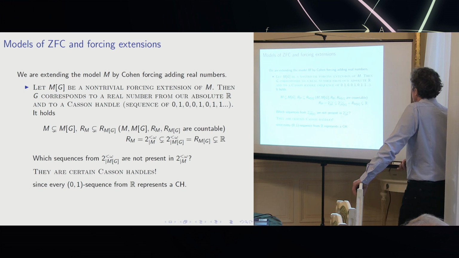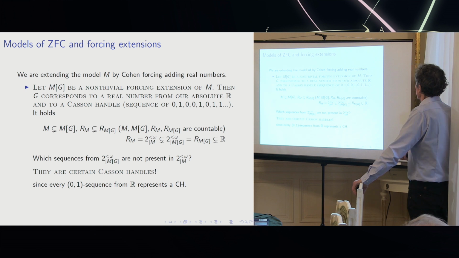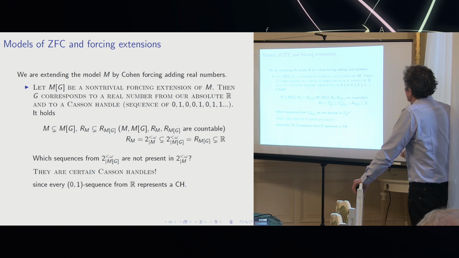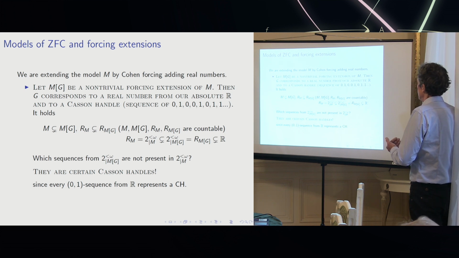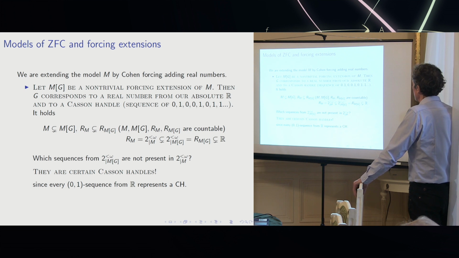So one technique known from set theory is a forcing extension of the model, especially Cohen extension, and everything that we need to know about this Cohen extension is that there are some sequences of 0, 1 numbers which are not present in the unextended model M and are already present in the extended model M[G]. And this G is represented also by some sequence.